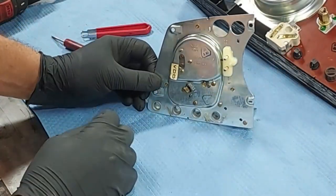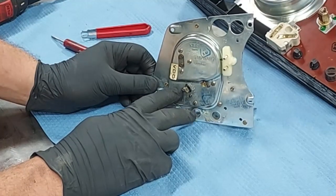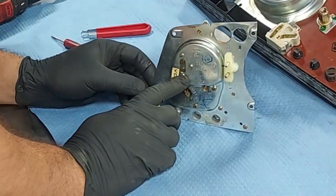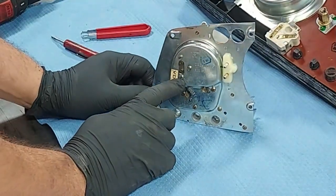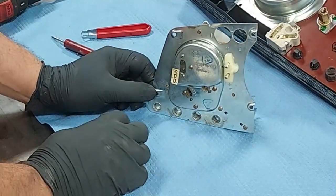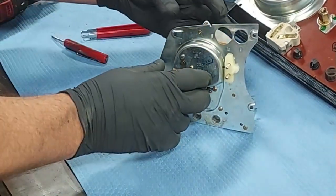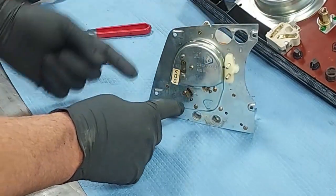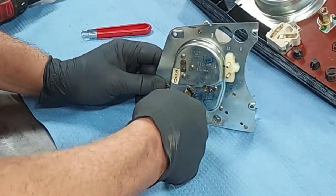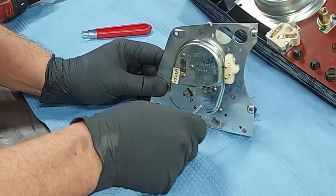Okay, on the back, here's our clock screws right down here. 1, 2, 3. And these right here are our RPM screws. 1, 2, 3. That's our tachometer. So we're undoing all of these. And then we can lift the tachometer up just a little bit and slide out our clock. We're going to take these out.